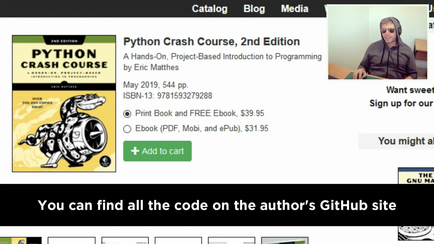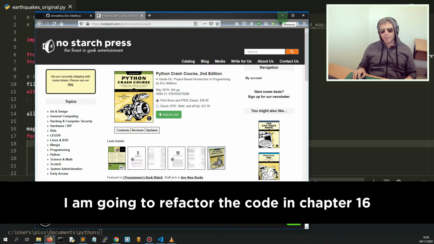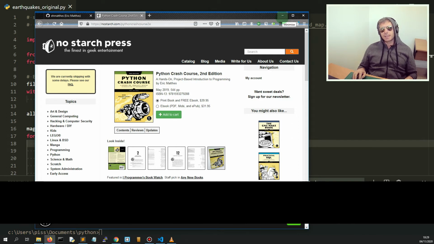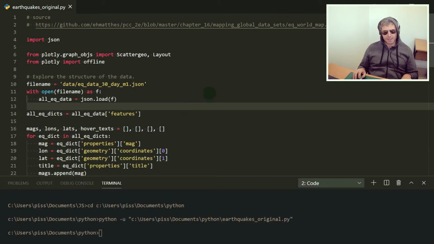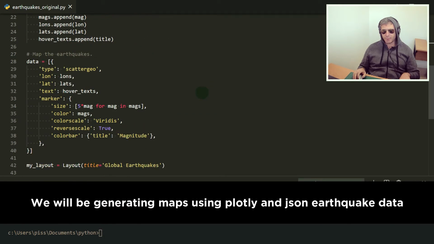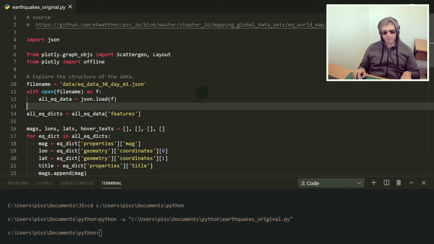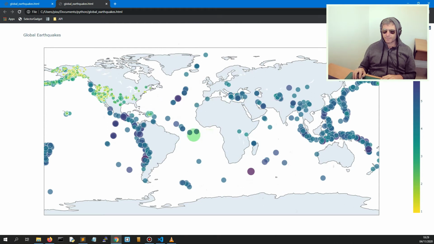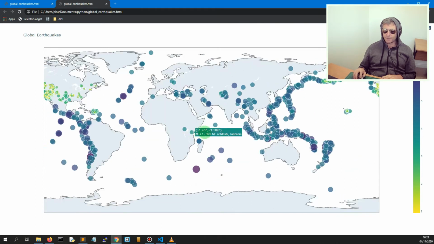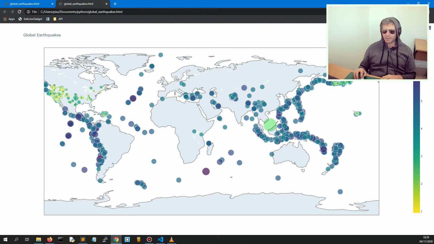following on from some web scraping I've done recently, I've been looking at data visualization and ways of showing the data that we've scraped. So what I started off doing was, let me demonstrate this, which is from chapter 16 of the book I've just showed you, and a very short script which imports some data from a JSON file, and then it does this. It creates a graph of all of the earthquakes globally, and the magnitude is represented by the changing colour.